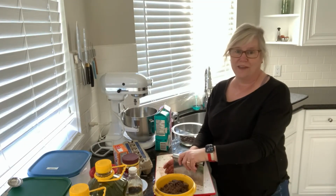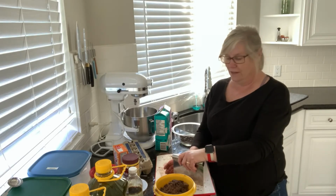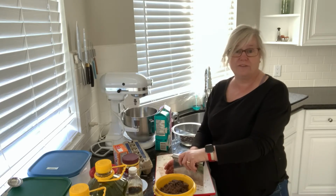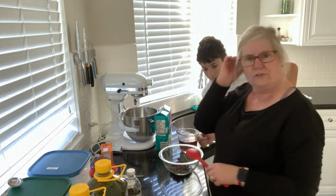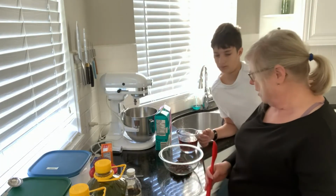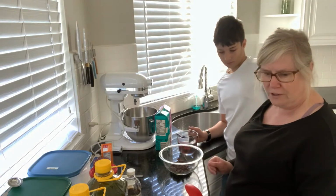Okay, we've chopped all that chocolate. It's really the hardest part of this whole recipe because, as we all know, chocolate is messy, but it's so yummy, so it's worth it. So anyways, let me clean up. Okay, I've just grabbed a spoon because we're going to have to stir it. So Rocco's made the coffee. We need 1.5 cups, and we're going to pour it over our 85 grams of our chocolate. So go for it, Rocco.